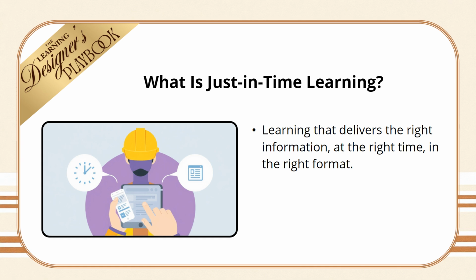Instead of front-loading learners with all possible information, JIT learning offers targeted guidance at the moment of need. This makes it one of the most efficient forms of workplace learning. It empowers employees to perform confidently without pausing for formal training sessions. The effectiveness of JIT learning depends on both the design and the delivery systems that support it. It also reflects modern work trends: flexibility, autonomy, and rapid access to knowledge. This model helps transform learning into an integrated part of performance.